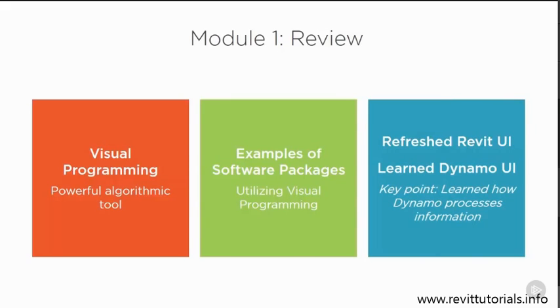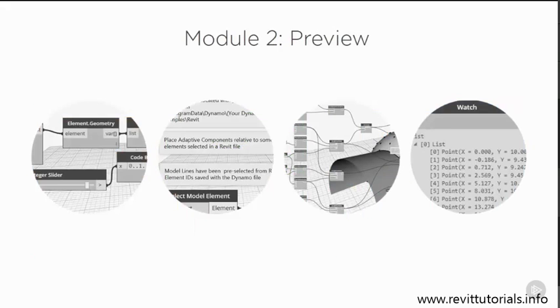In the next module, entitled Basic Features of Dynamo Form Generation, we'll further expose ourselves to more nodes and components that can be used to generate more intriguing geometry. We'll learn more about file management, how to organize our files, how to write notes about our files, and how to generate more interesting and more complex algorithms for our designs. And very importantly, we'll look at lists and how data is passed through Dynamo at a higher level.